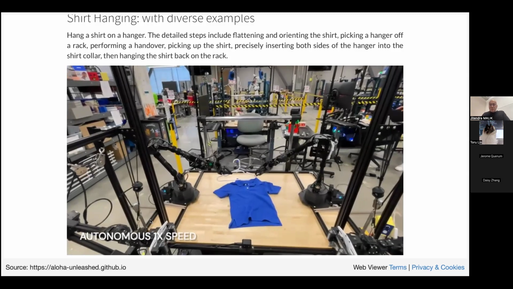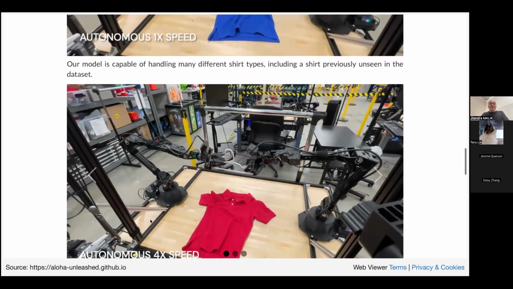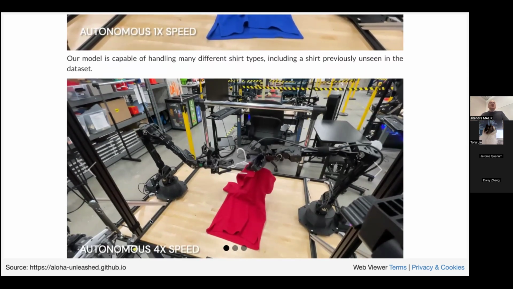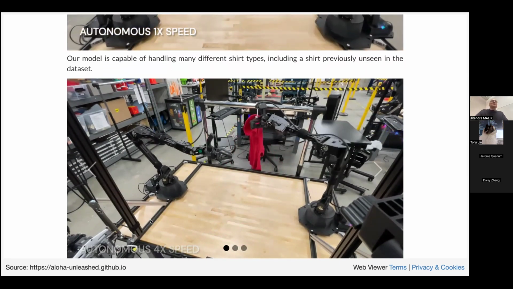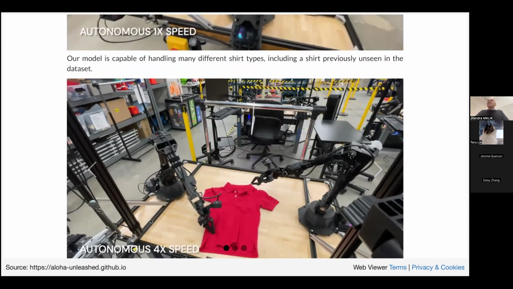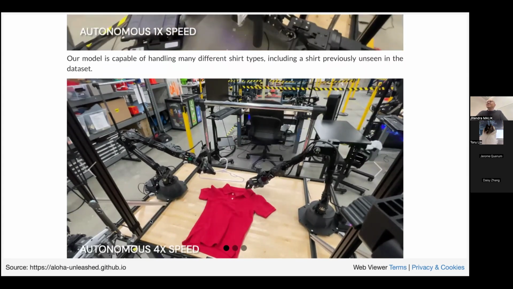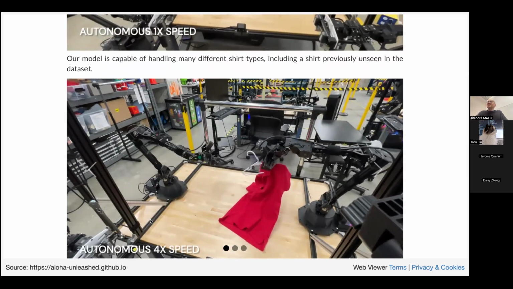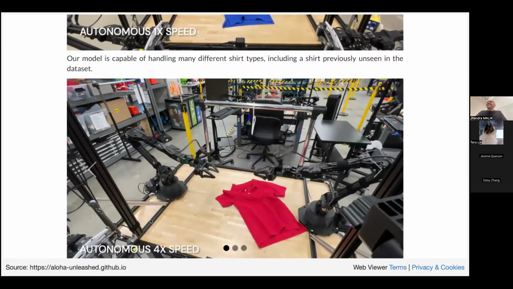I think these are loops, so let me go up. Okay, so this is generalization. Instead of a blue shirt, we'll do a red shirt. I'm not making this up. This is actually listed as an example of generalization. And similar to how Physical Intelligence showed how they were collecting data for folding shirts, and then for generalization, they could fold a tank top instead. Quite similar.